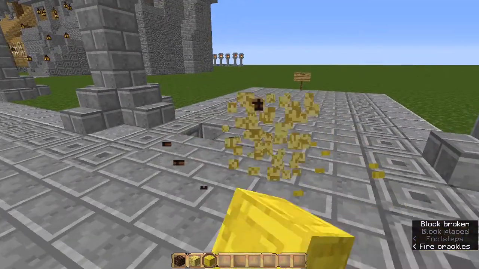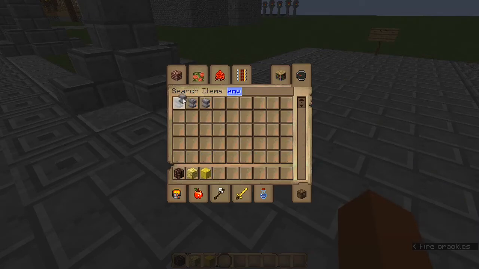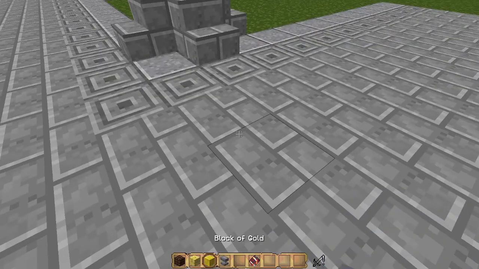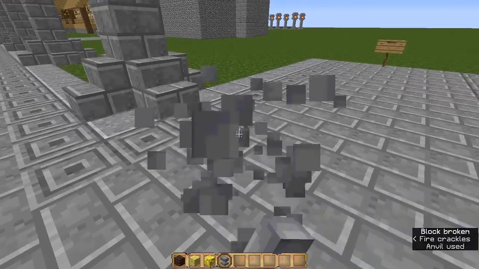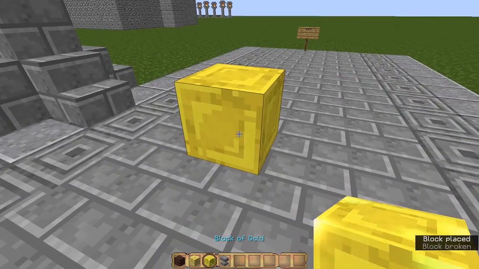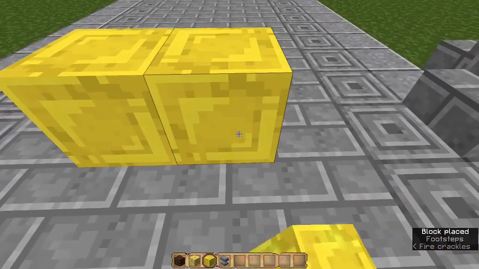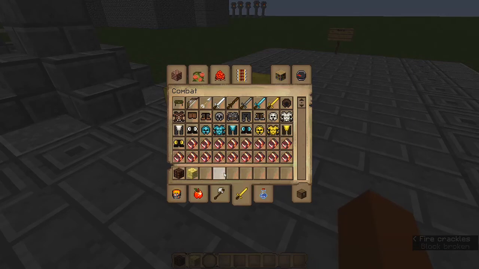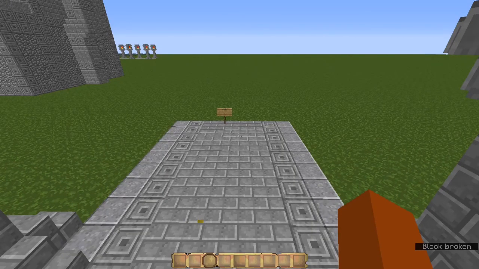Hold on, I'm pretty sure this doesn't work. But if I were to enchant something, I don't care. Projectile protection, sure. With gold, it glows. It doesn't glow when I put it down. Come on, I want it to glow. That would look so cool for the build, because it would actually be glowing. Alright. Okay, besides that, it's so gloomy it's difficult to look at.